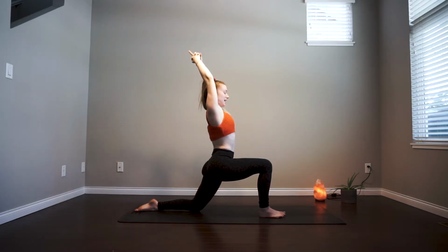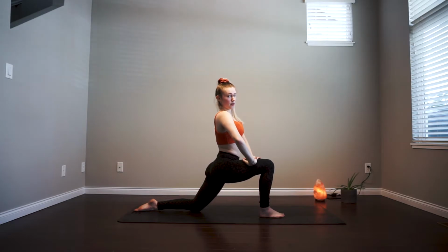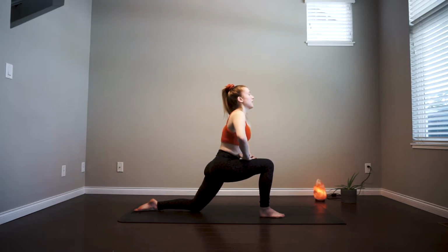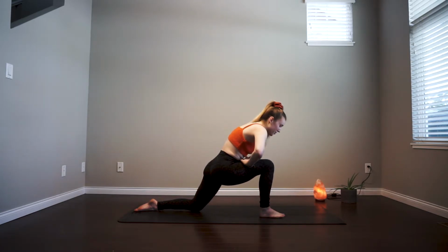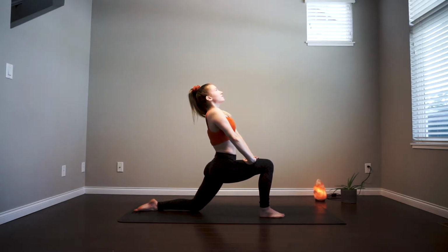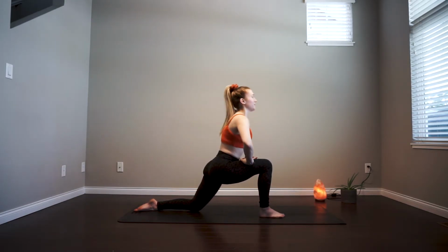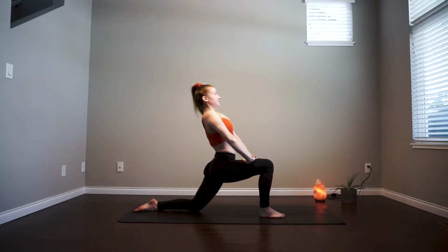Anjaneyasana, clasping those hands. Exhale, take it not on the knee, above the knee, more so on the thigh. So as you lengthen the spine, pull those shoulders back. Inhale as you press down into the arms. And exhale, reach the heart over. Inhale, lengthen. And exhale down. Inhale, one more, lengthen.